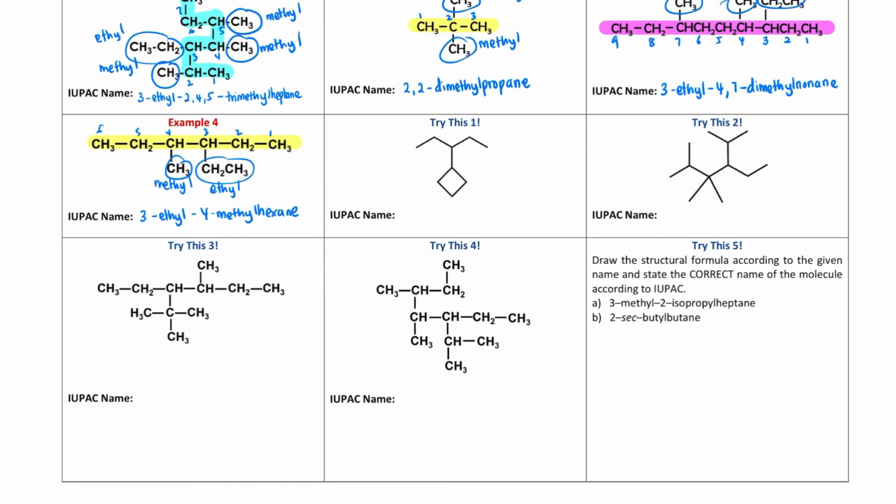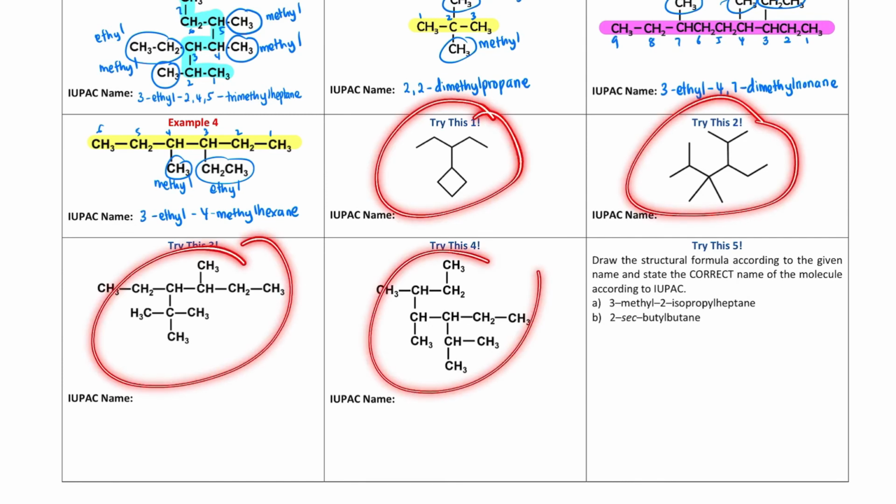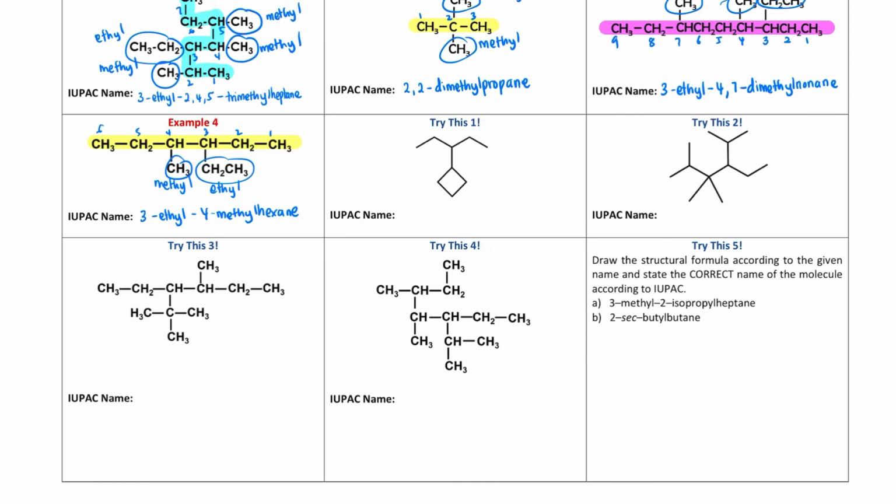So, saya dah tunjuk kat kamu for example. Now is your turn to complete this. Cuba buat, start with the longest continuous carbon chain. And for this one, nama yang diberi ni nama yang salah, tapi you can still draw. Tips nak draw, start from parent. Start drawing the parent dulu. After that, baru masukkan substituent ni dekat parent. Nama yang diberi sebelum ni salah, so ada nama yang betul. So bagilah nama yang betul setelah kamu draw tu.